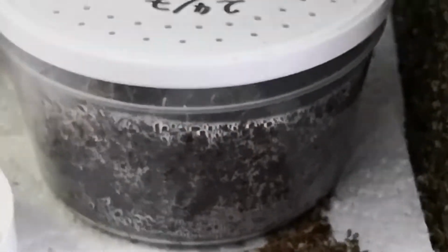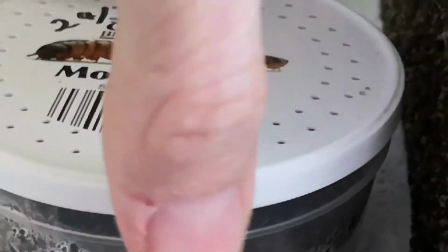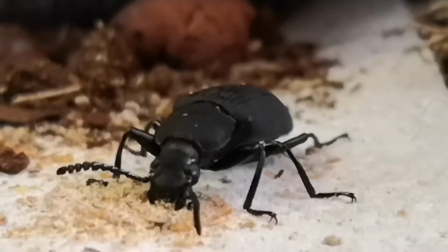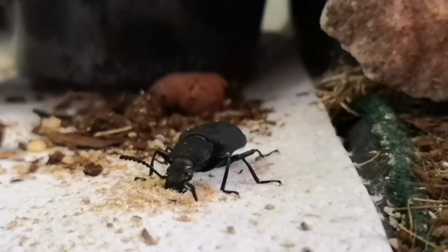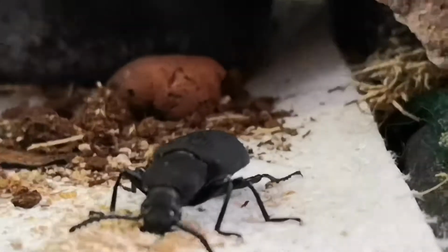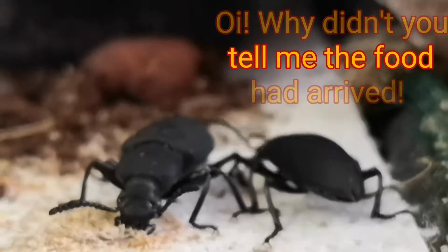There's a pair of eggs in here too. This enclosure that they're currently in is pretty big. There's just a shot of some Mario beetles. I'm trying to do a kind of part bio enclosure. The bit that they're currently in has paper towels on the floor, and there is a bit of substrate on there as well, because obviously paper towels aren't their natural habitat.